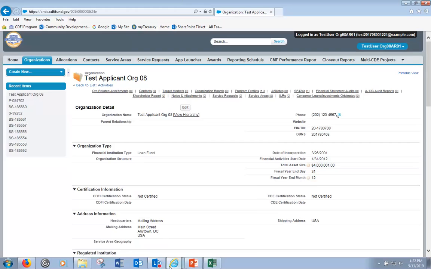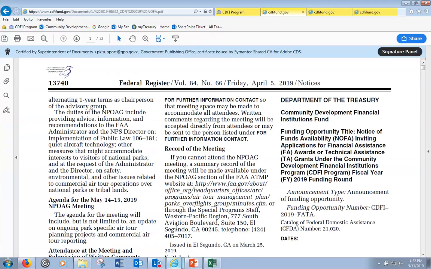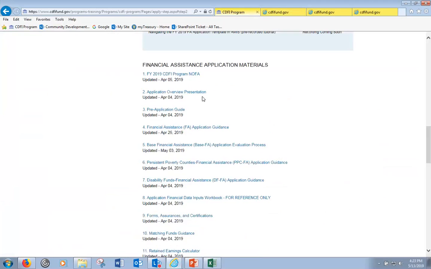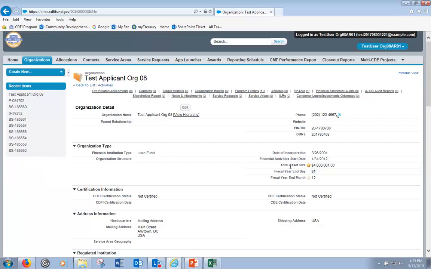And I know from reading the notice of funding availability, if I just go back there, that's this document that I showed folks how to download, I know that I am only eligible to apply as a core organization if my total asset size is over $5 million.